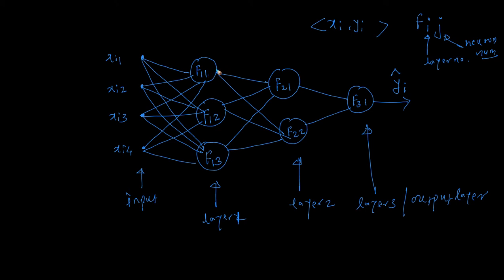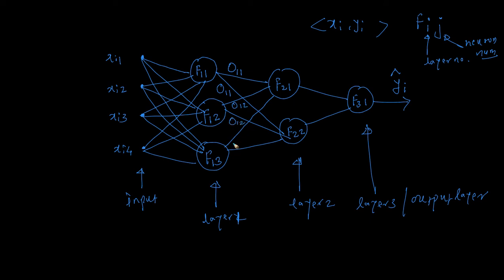Now let's see how do we represent output of this neuron. So output of this neuron is represented like this, O. Now this output is O11, exactly similar to this notation here, 11, right? Because this is output of this neuron 11, right? So this is also output of this neuron 11, right? So this is output of neuron 12.